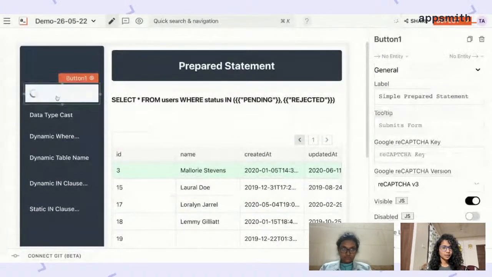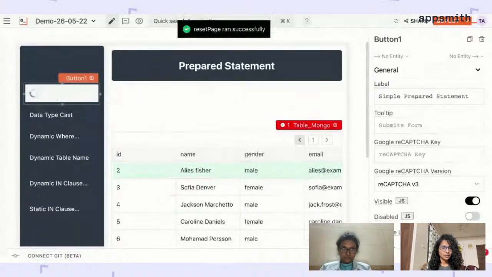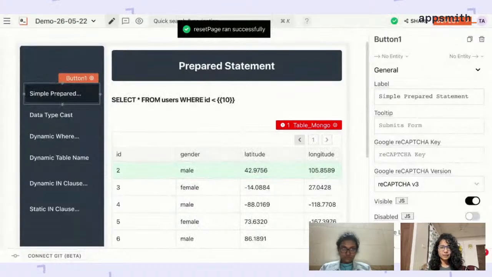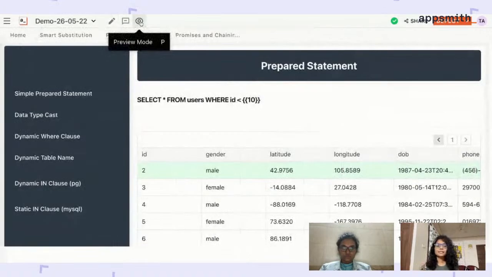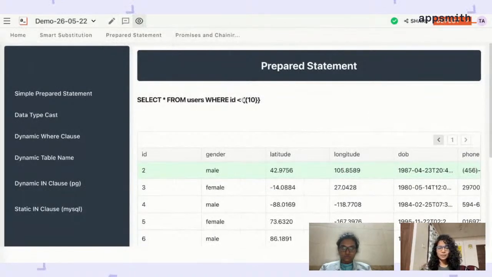So just have a very simple select star query where you're passing a parameter in the where clause. So you're doing select star from users where ID is less than, and then you have a user input.